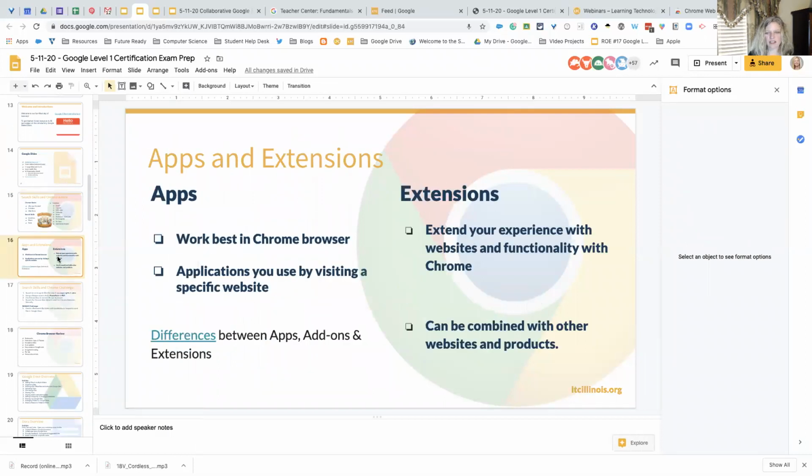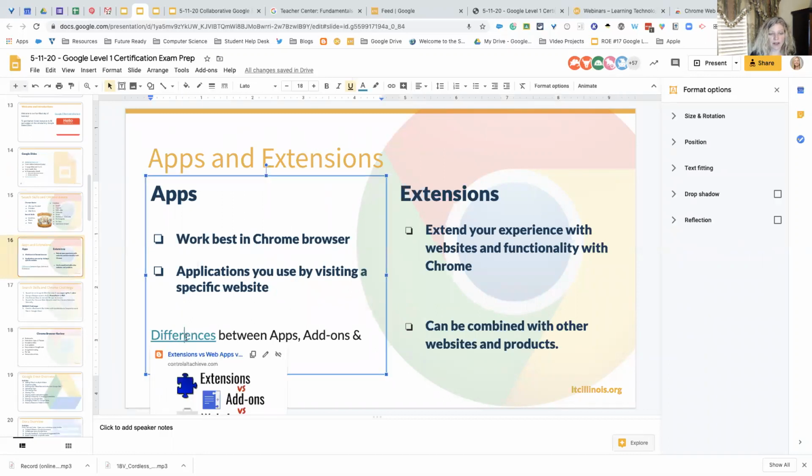If you look here on slide 16, this goes more in depth about apps and extensions. I did get this from Eric Kurtz. There are differences between all of these. Click on that and he has a nice table there. And that's another thing, if you're new to all of this technology, don't beat yourself up that you have to create all of this yourself. A lot of people out there, Google innovators, other teachers, are willing to share a lot of these resources with you that you can use within your classroom. Even with my position here, I run out of time to do everything.